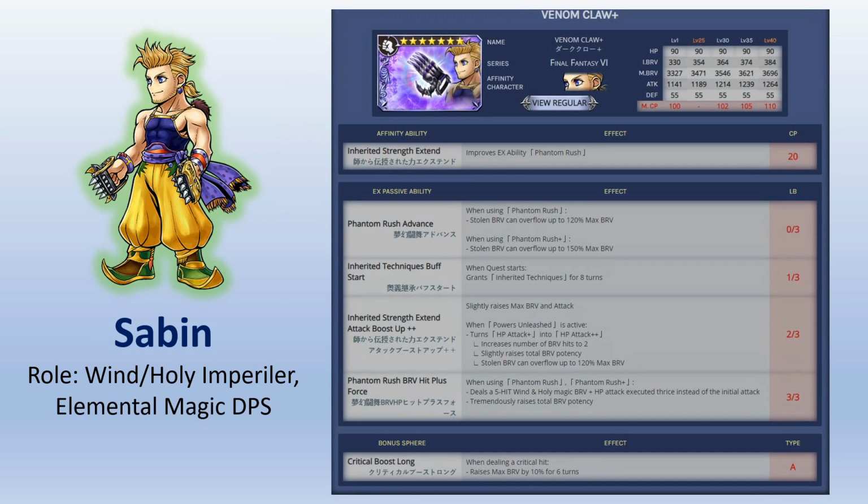Thing with his EX Plus, I would recommend maxing him out for sure, because his role is a damage dealer, so he needs to do as much damage as you can, and he gets an extra instance of HP attacks. So there's no minimal recommendation here.